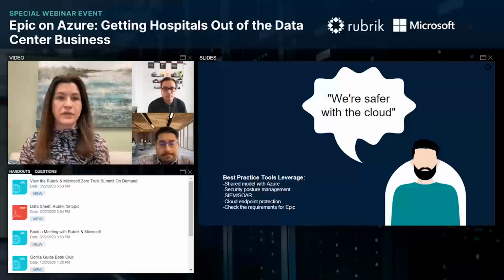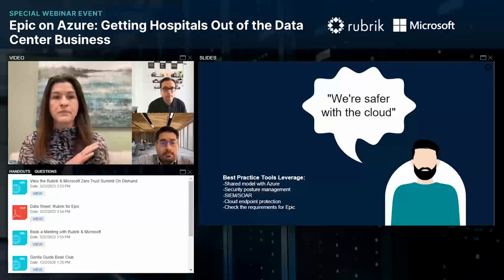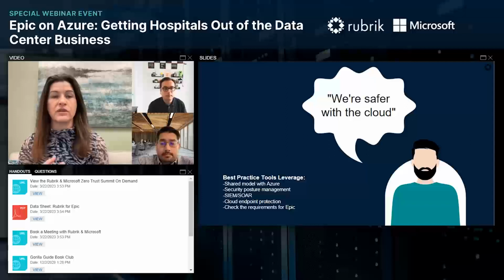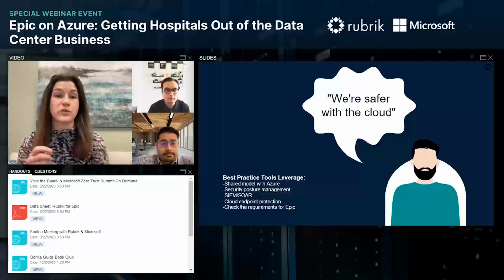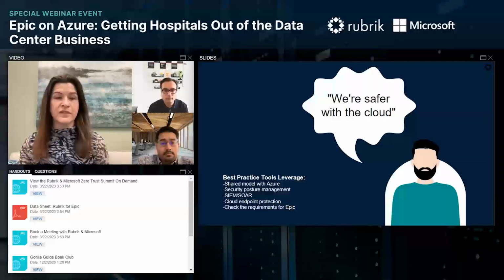Again, going with a zero trust principle, finding those ways to add some security protocols at the infrastructure levels. And tying back to what we were talking about earlier, if we look at this idea of hospitals getting out of the data center business, one of the pieces was upskilling or changing the skills for the staff, right? And using technology such as AI insights with your SIM, like Microsoft Sentinel, to help you better understand where you need to respond, where you need to look. How do you really optimize those proactive tasks to then be able to secure the team, the investment, right?